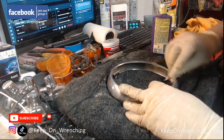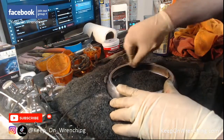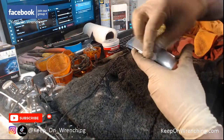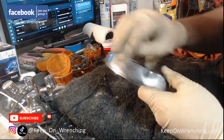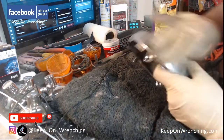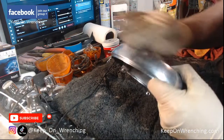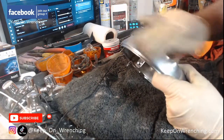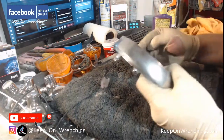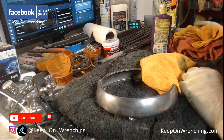This chrome ring is going to look so damn good on that bucket. We just got to get the light bulb put back in it, and that's going to be our next task, because there are some little nuances to that. Yeah, it's looking really good, guys. This is going to be great. Let's just sit on here just for a little while. Find myself the least dirty rag that I can find.